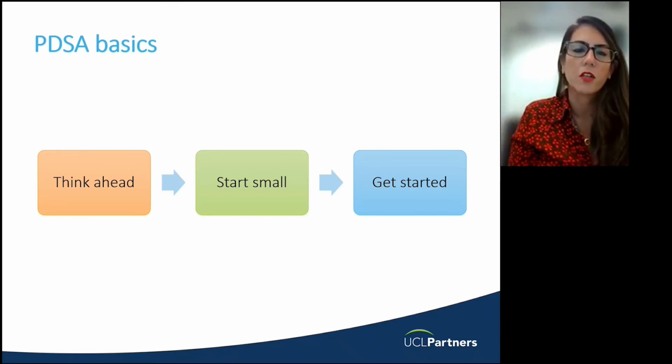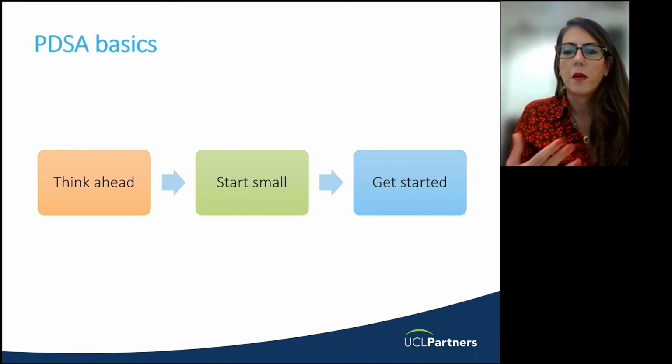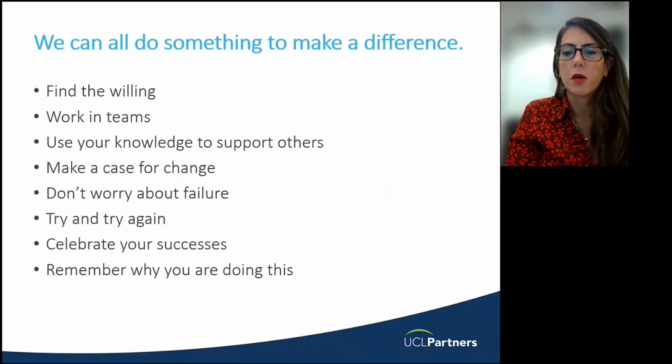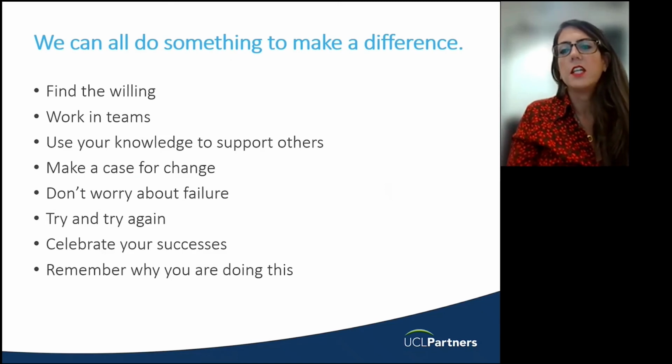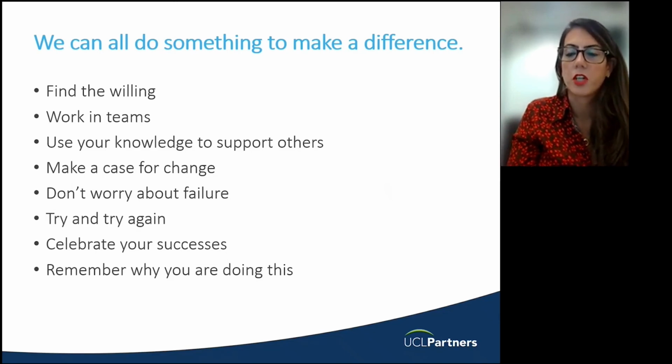But as long as you approach it in a spirit of learning and improvement, that will make sure that you're always constantly thinking, how can we get better and do things differently? And whatever your job, whether you are a manager, a clinician, whether you work in audit, whether you're in clinical practice, whichever part of the ecosystem of this you work in, there's always something we can do to make a difference, whether that's helping to provide better data, whether that's helping to provide the resources for it, whether it's generating the ideas, whether it's leading change, whatever it is.